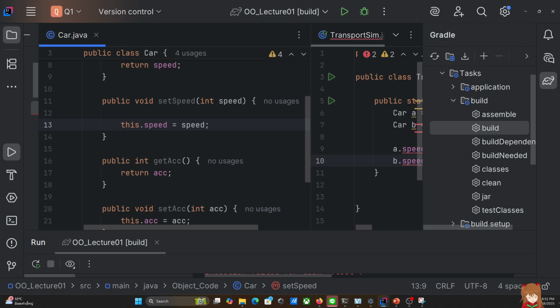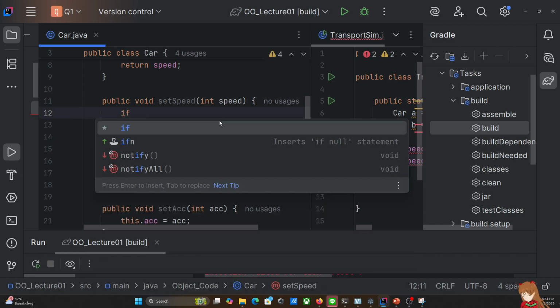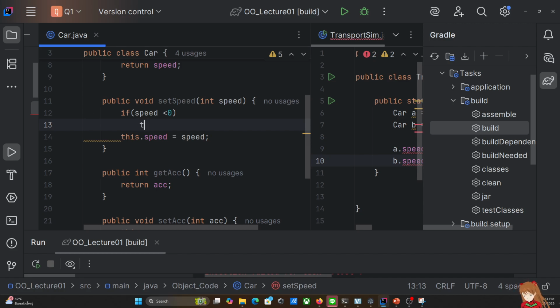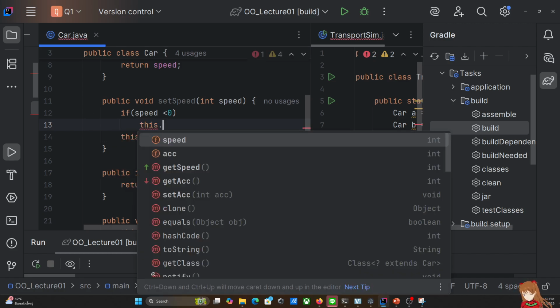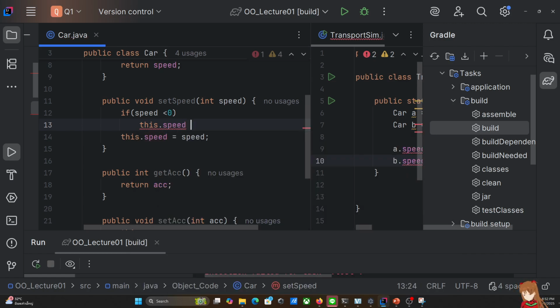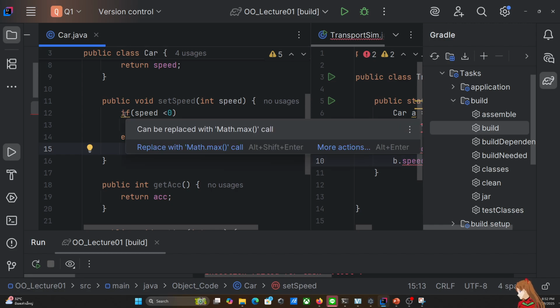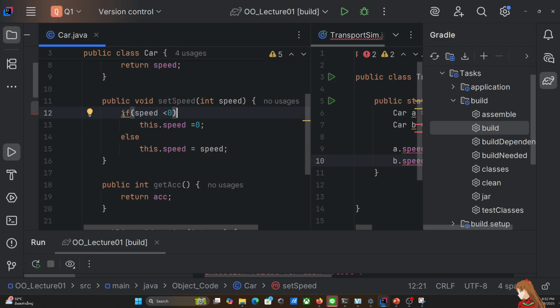So in setSpeed, I can actually control the range of value. If speed is less than 0, then I'll do this.speed equal to 0. Else, something like this.